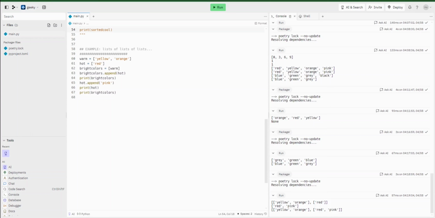So that's why it's inside the list for hot, just beside red. If pink had a list of its own, then that means the variable hot would now have two different lists.